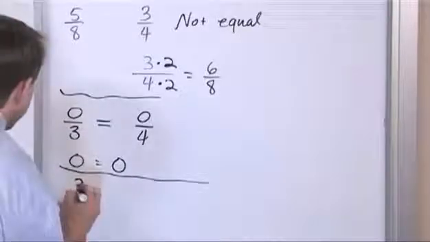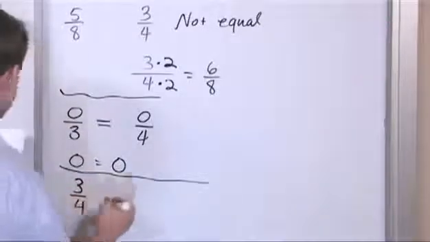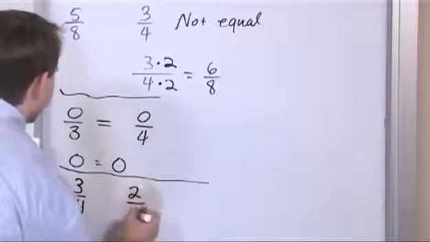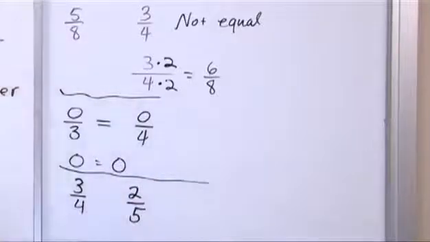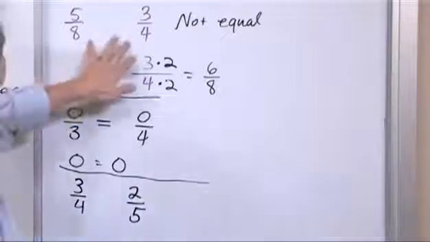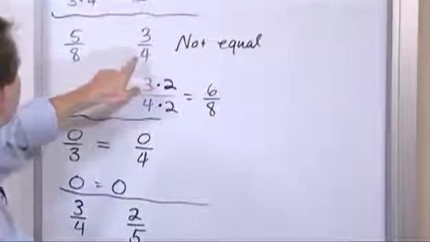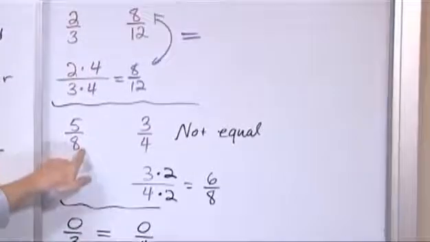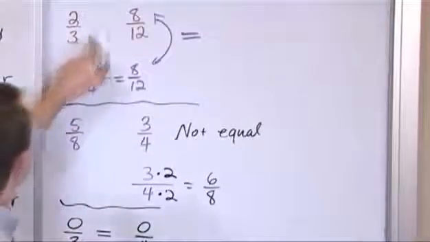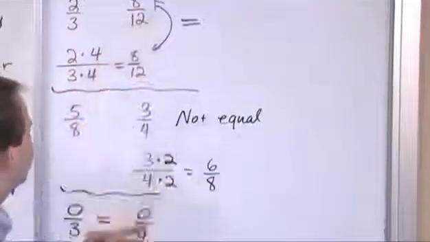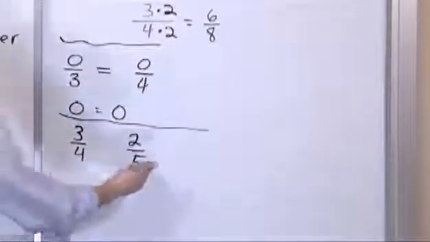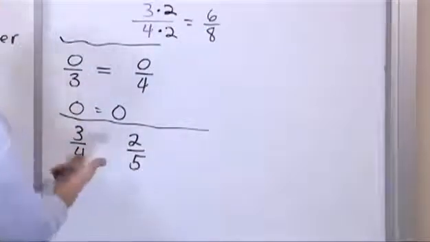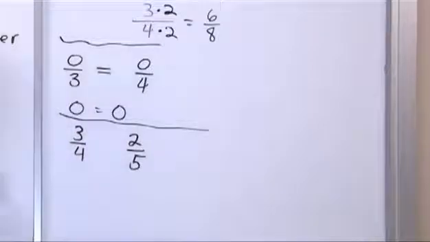What if we had 3/4 and 2/5? Now here it becomes a little bit more tricky. You see, in these problems up here it was pretty easy because I knew I could multiply 4 times 2 and that would give me 8 to get the same denominator. Here I knew I could take 3 and multiply by 4, that would give me 12. That's the same denominator. But here there's nothing I can do. I can't multiply 4 by anything that's going to give me 5, and I can't multiply 5 by anything to give me 4. But let me show you what you can do.